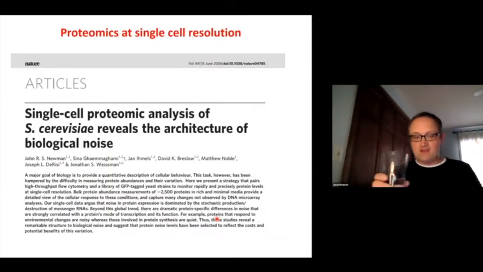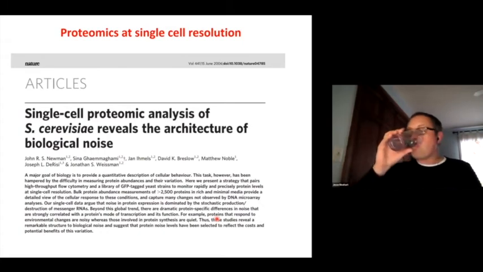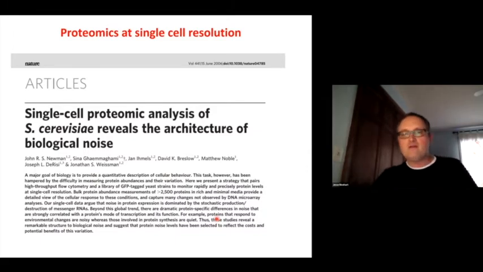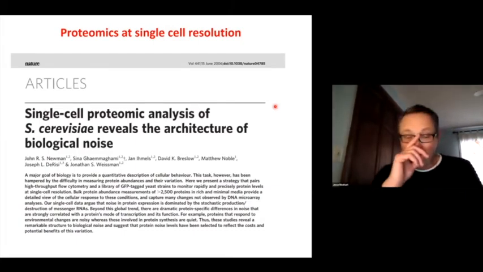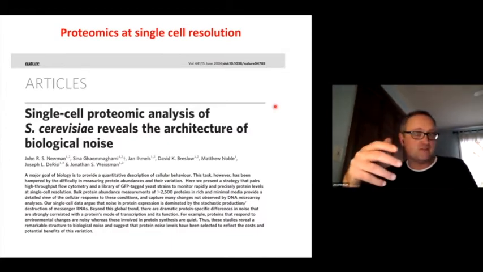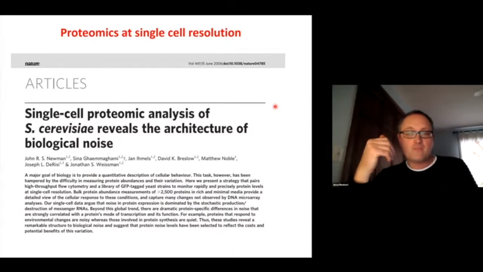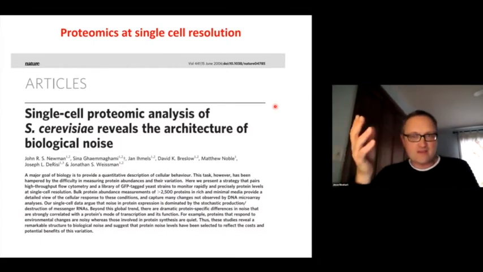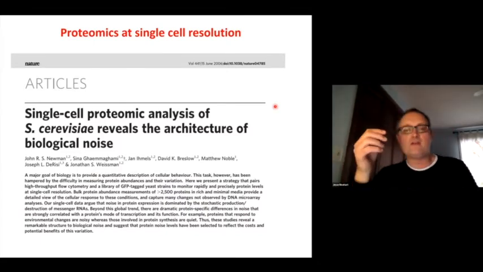So here I just want to briefly point out the state of the art for single cell proteomics. And this is important because, as I'm sure you're aware, genome and transcriptome level studies have broken the single cell barrier. And of course, there are ongoing efforts to start to analyze single cells at the proteome level. But the bad news right now, if you don't know it already, is that we haven't achieved that. We're not even close.